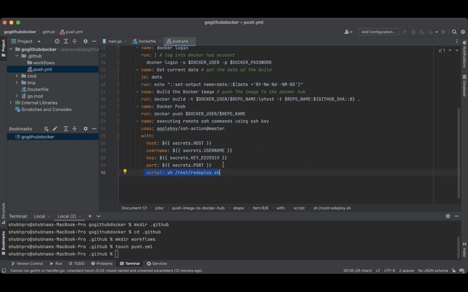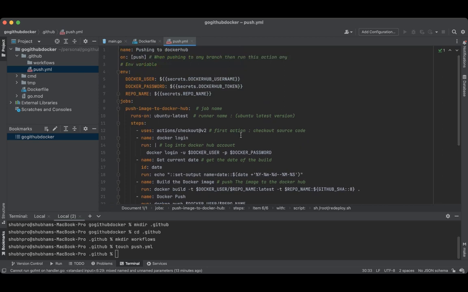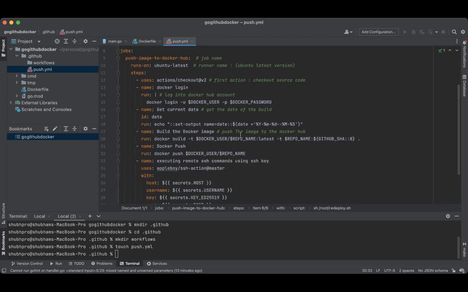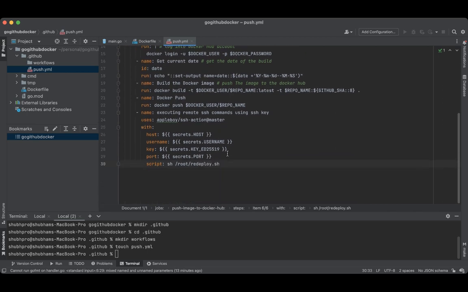And then in here we have this script part. Once the user has been logged in on the server, this script will run. In this script, I am again logging into my Docker Hub, pulling the image, and running the container as a service in my VPS. So that's the whole set of steps involved in here. Next, we're going to be looking at how to push this application to my GitHub and run these things, and deploy this application on a server.